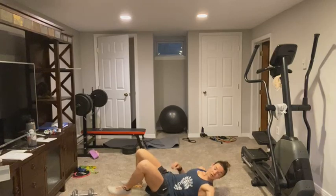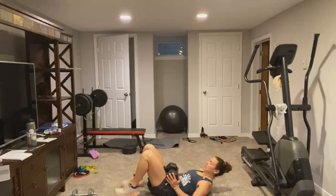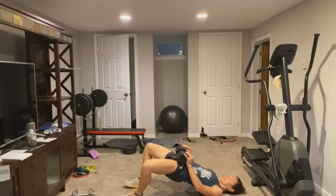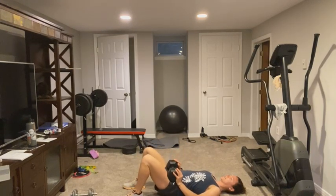Okay? So a little extra break for me there. All right, so rest the weight on your hips if you want to. Push through the heels. You're going to work the hamstrings and glutes and those outer glutes. Ready? 3, 2, 1. Here we go. So up, kicking out, and back down. So squeeze, release there, and now.